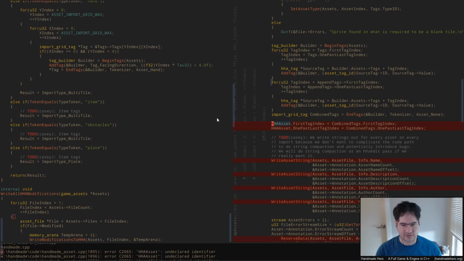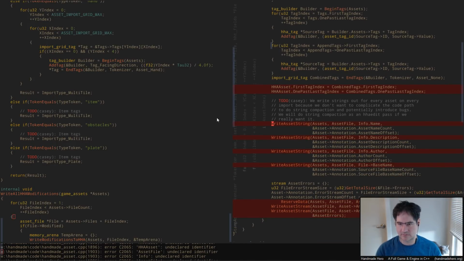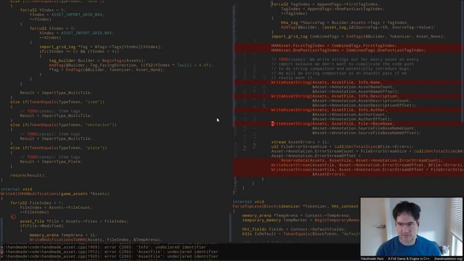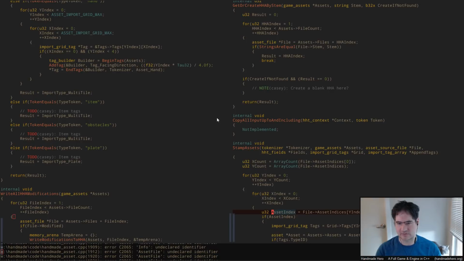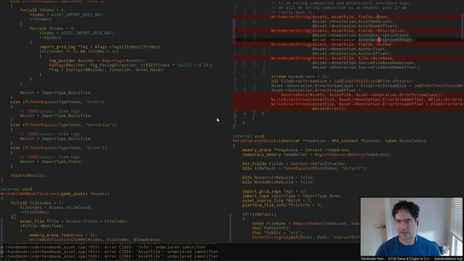So let's see, HHA assets. In this case, what don't we have? Info in this case is just the fields. And so this is pretty easy to restore. That's just going to be this, like so.